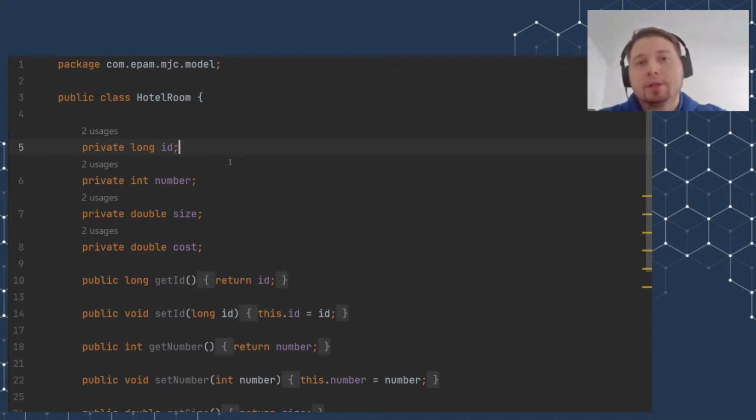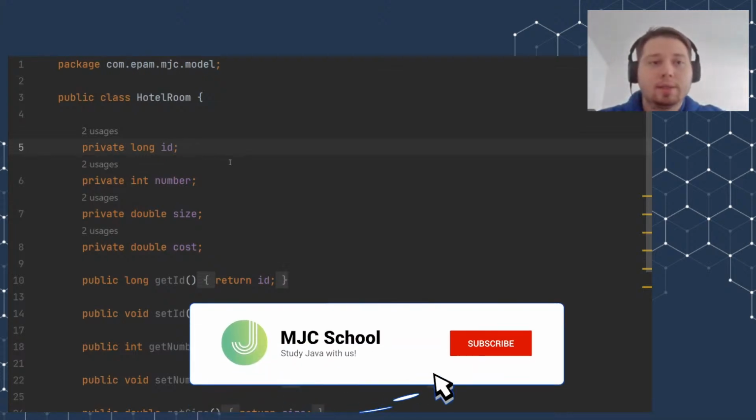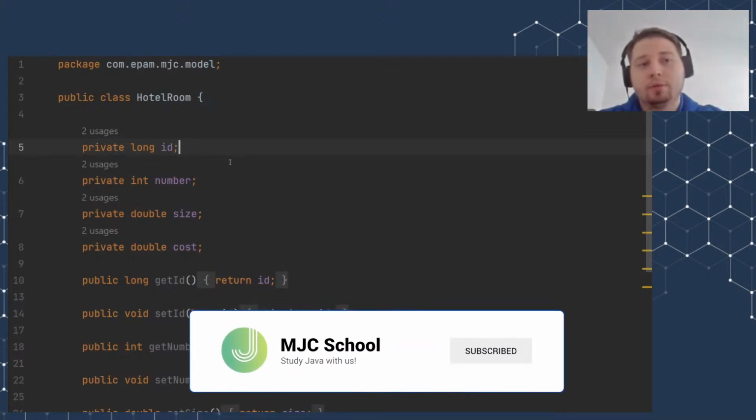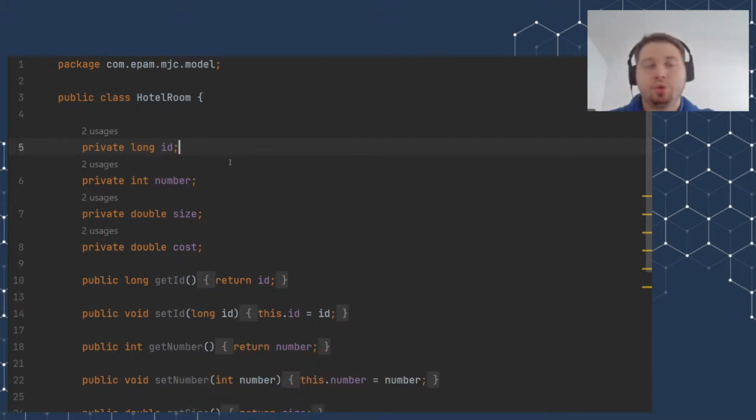I have created a couple of entities and a couple of services to show you how unit tests can be created. Let's say we have a booking system. We have a hotel and a lot of hotel rooms. A hotel room has an ID, a number, a size and a cost.